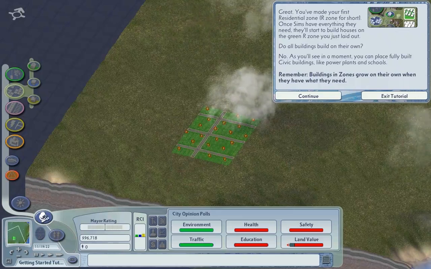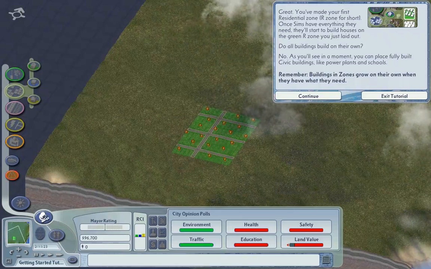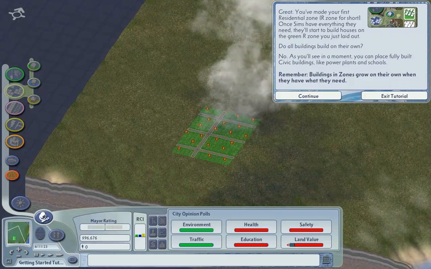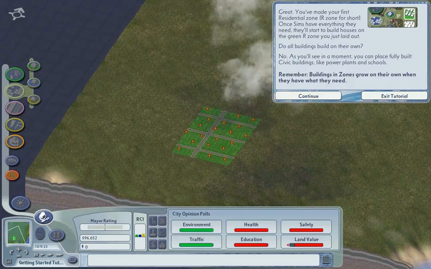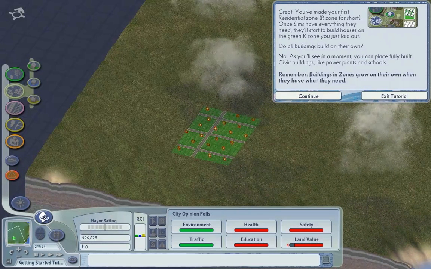If you supply the zone with, well, it says there they need power. You see the little red circles and the yellow things? It means they need power. So if you supply them with what they need, they will automatically grow. If you zone low density, then it will stay low density. But the population will increase as much as you allow them to.